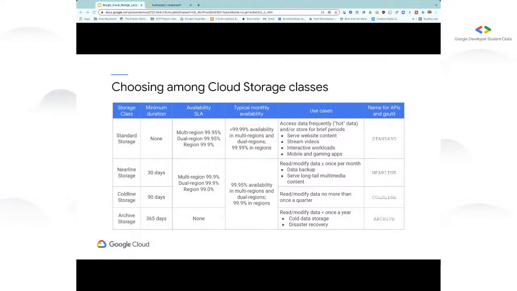And then the cheapest storage option is archive storage. And just as the name suggests, archive, let's say for legal reasons, you keep data in Google Cloud for at least 1 year, and you'll get the cheapest cost. And so if you're doing any kind of disaster recovery for a company you work at, or you just need to, like I said, legal reasons, hey, I got to hold on to data for 7 or 8 years, that's where archive storage would be a good use case.